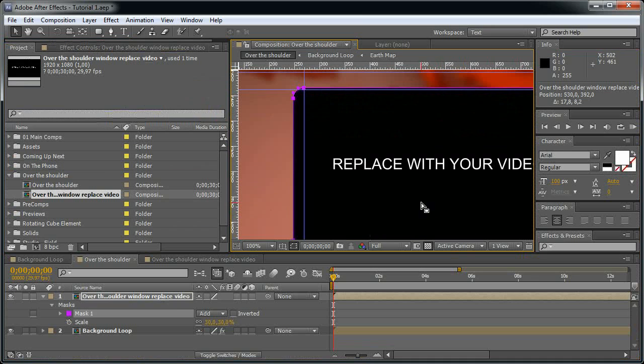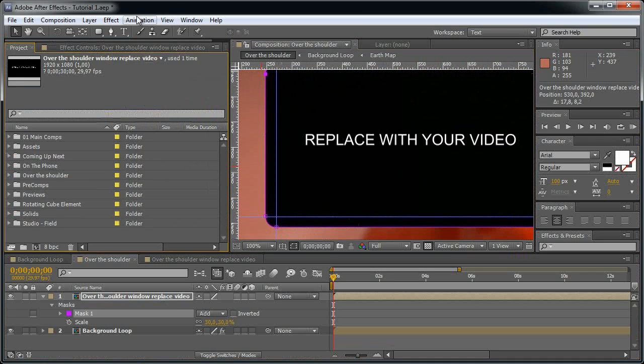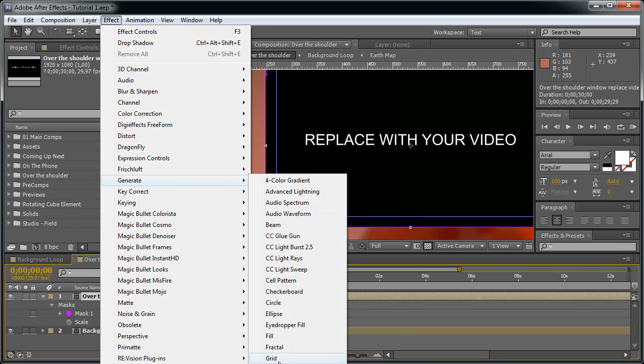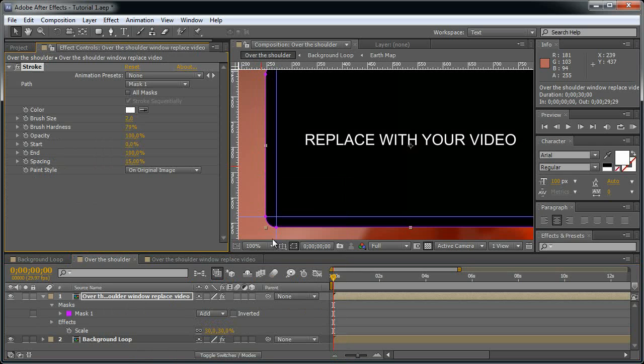And now we need to apply our favorite stroke effect, and let's turn off the mask, set the brush hardness to 100%, reduce the spacing to 0, and increase the brush size to 5, because the stroke is affected by the layer scale.